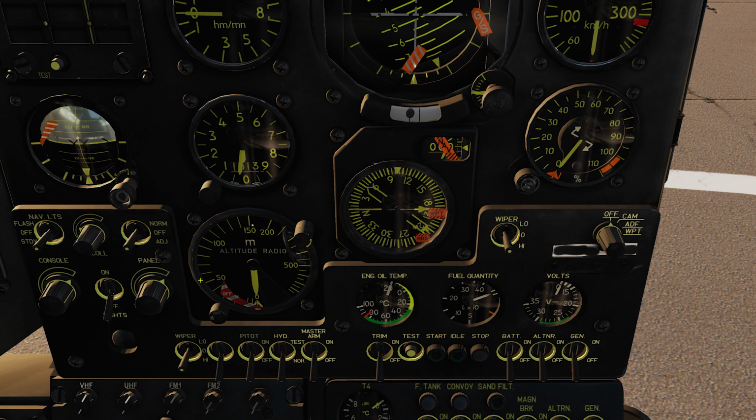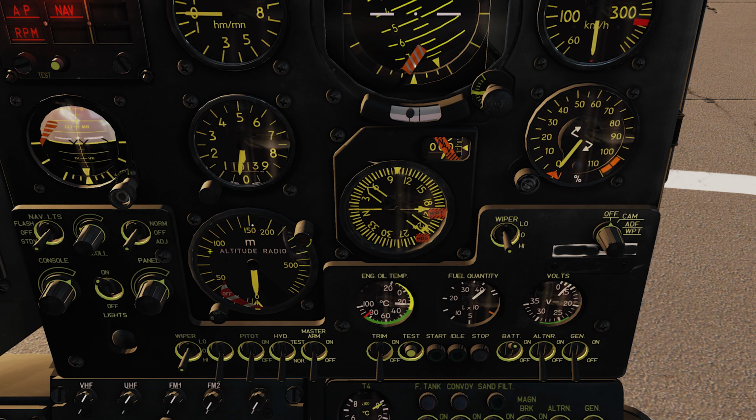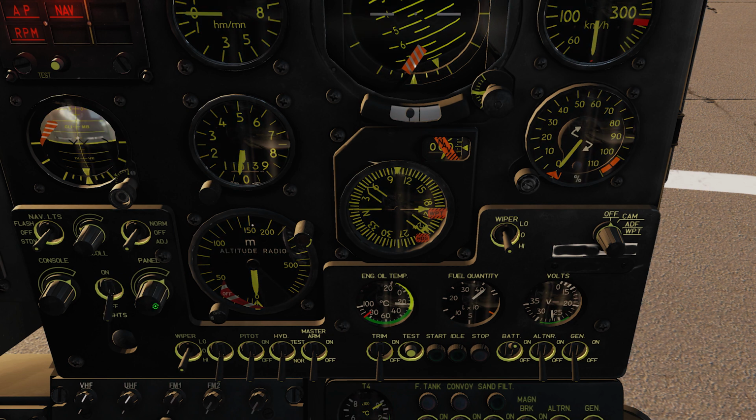Below that we have our interior lighting. First, the console and the panel, that's the main panel which we are currently looking at. If I turn on the lights, you don't see anything, so I guess we have to switch on the battery first. As soon as we do this and turn on the panel lights, you can see that it is working. We don't see the console lights, but the panel lights. If you take a closer look, you can see that there is a backlighting of the instrument panel.